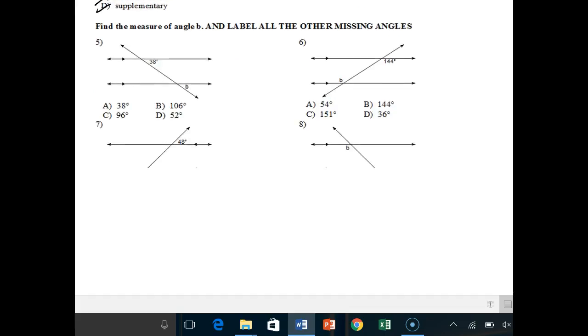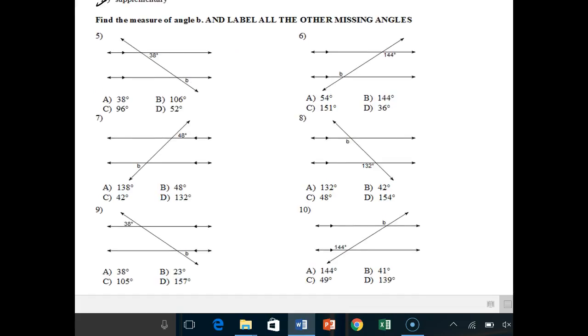All right, now on these problems, basically you're given an angle. I don't need you to find me all the other angles. I just need you to find me the measurement of B. And notice that there's going to be a relationship that you need to label. So go ahead and cross off this and label all missing other angles. I just want you to do the relationship. So the relationship between 38 and B is that they're on the same side and they skip this angle right there. So it's a corresponding relationship.